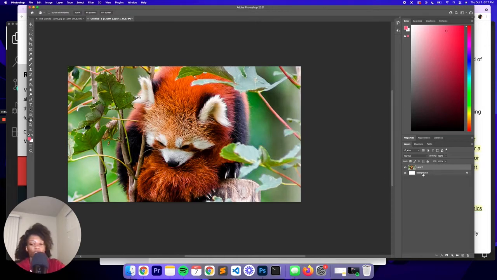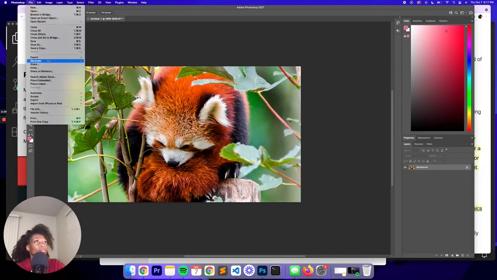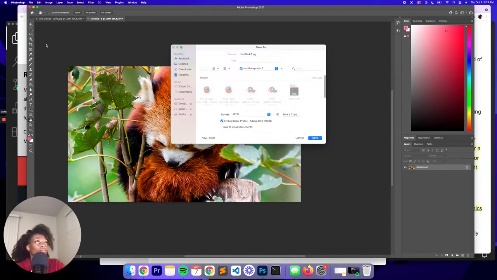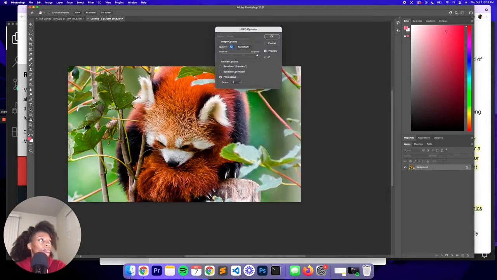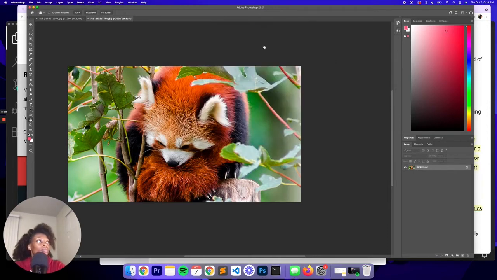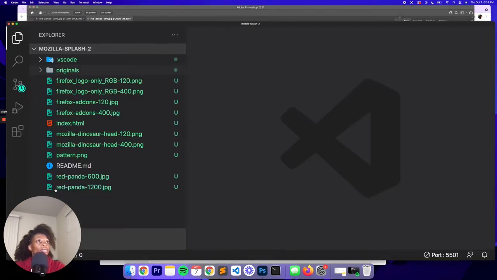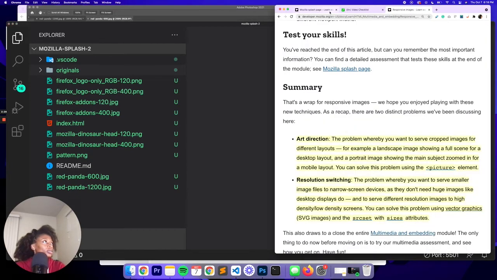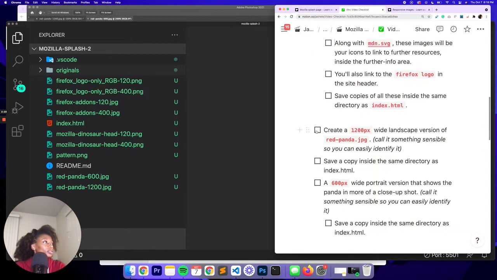So I'm going to merge all the layers. Now we have Red Panda 600 and Red Panda 1200, and that's exactly what they wanted for that. And I can go ahead and mark those off as well.